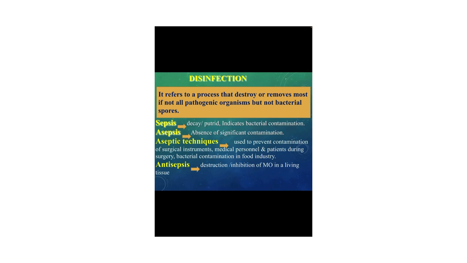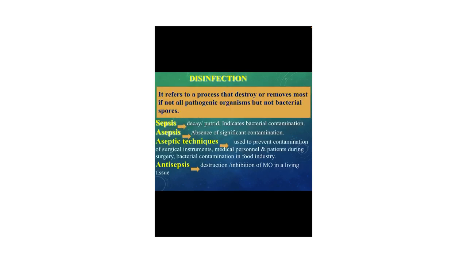Then, the next terminology is disinfection. Disinfection is the removal of microorganisms except the spores. Then what is a disinfectant? A disinfectant is an agent. Disinfection can also be achieved by physical agents or chemical agents, which are commonly called disinfectants. They are normally used only on inanimate objects, not on body surfaces.